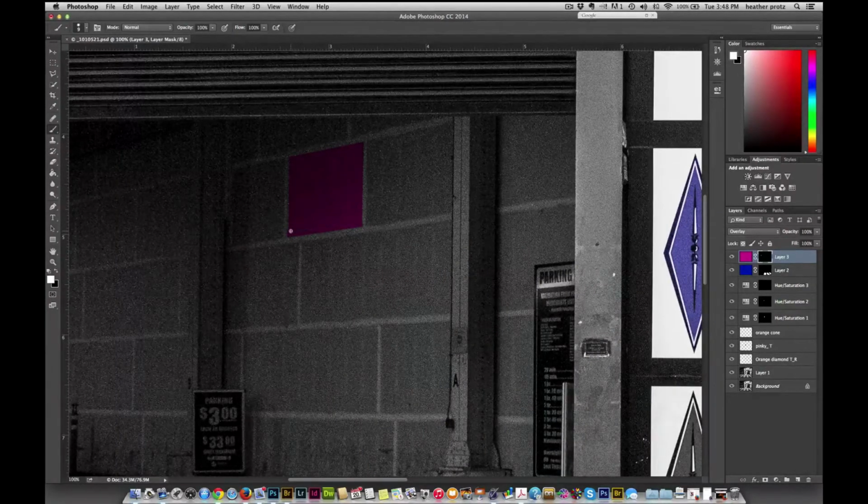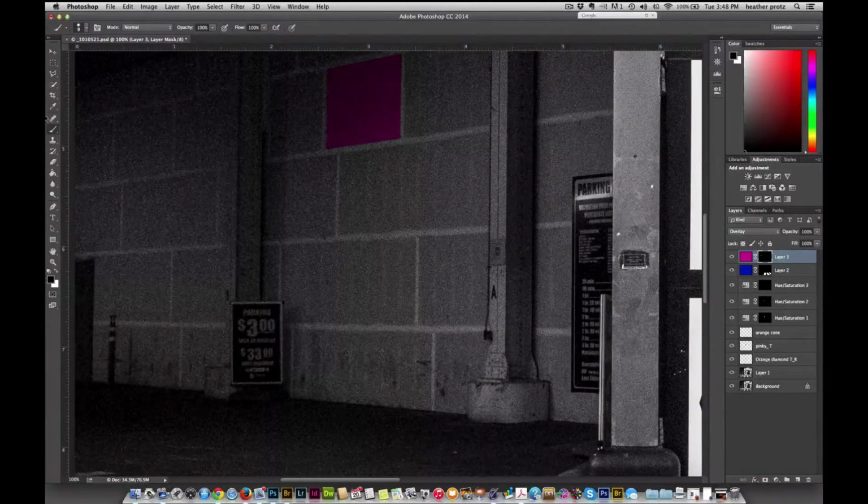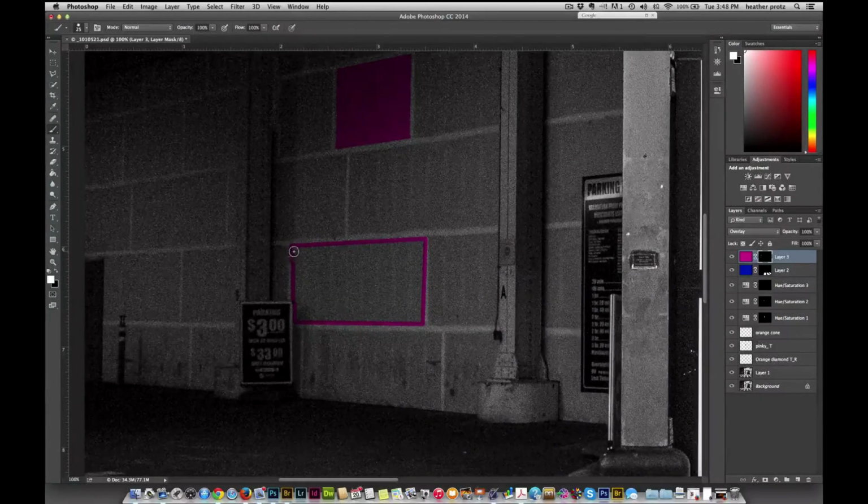And remember that trick. I'm doing it again where I click once and move to the other end to draw a straight line. X on my keyboard. Let's do this one more time. Make that nice and crisp. That's looking good. Now, if I want, I can come down here and kind of do the same thing as we did earlier. So I need it to be white. My foreground color. Click once. Click twice. Click 3 times. Click 4 times. 5 times. 6 times. 7 times. Now I can make my brush larger and just paint within the lines.